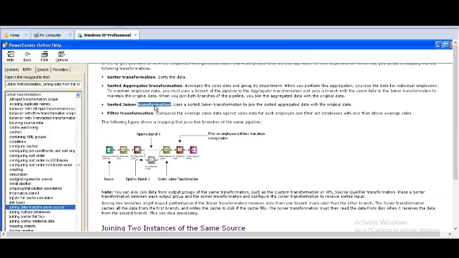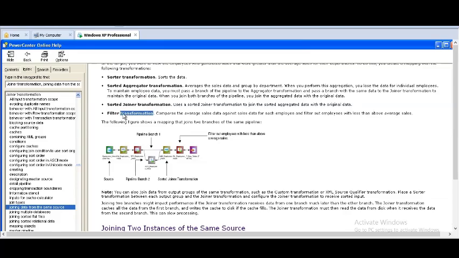Otherwise, it won't know the order of the records, so first it has to order the records, then go for the join. That takes time, so performance will be less. That's why we suggest always using the sorter transformation before the joiner, so that your transformation can work better, with the records sorted, then joined.